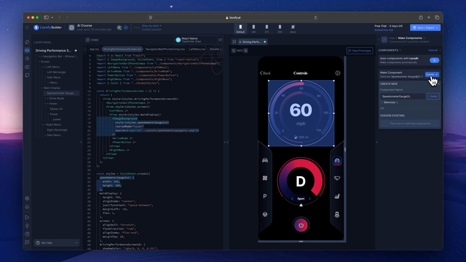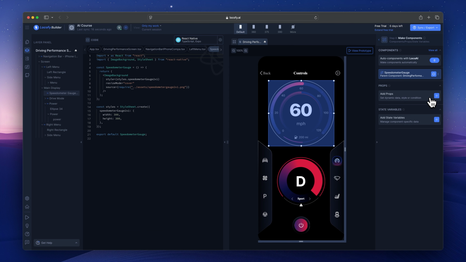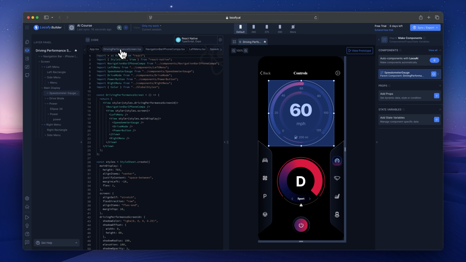By the time all these elements are converted into components, the code for the screen will be much more organized. Each element's code is now encapsulated within its component, which significantly simplifies the overall code structure. With all these components in place, you'll notice a considerable improvement in the code's readability and manageability.